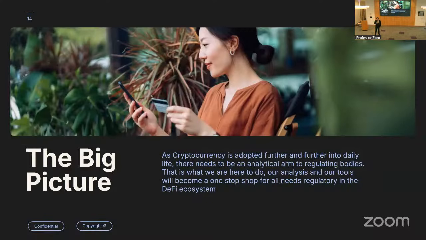Now, the big picture, right? To cut to the chase, crypto is at an interesting point. It is both a large market and an emerging market. Rarely do we see a market that is both large and emerging, growing rapidly. Crypto is already massive and it's growing exponentially. Millions more people are going to be buying and trading crypto every single year.